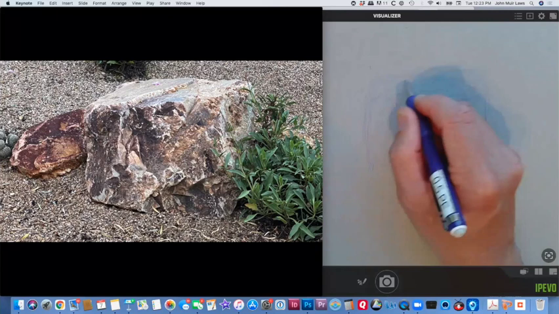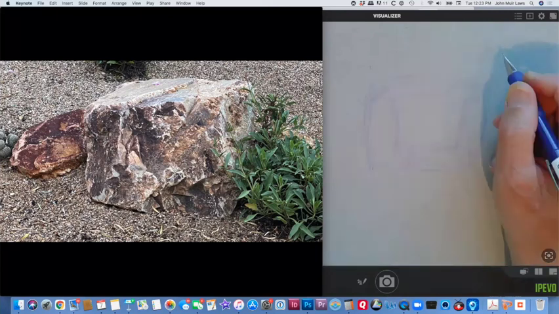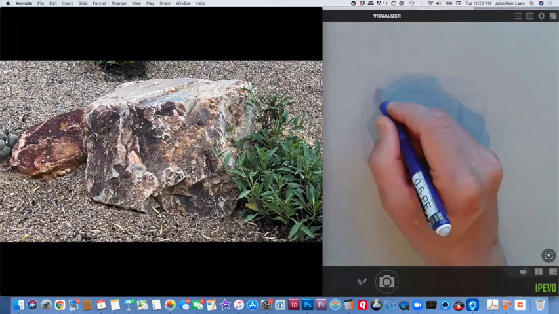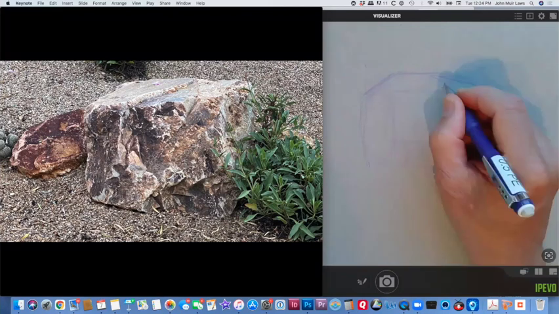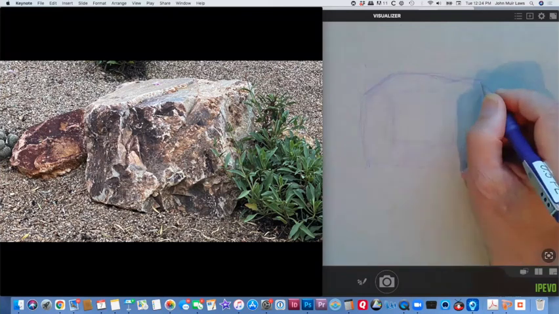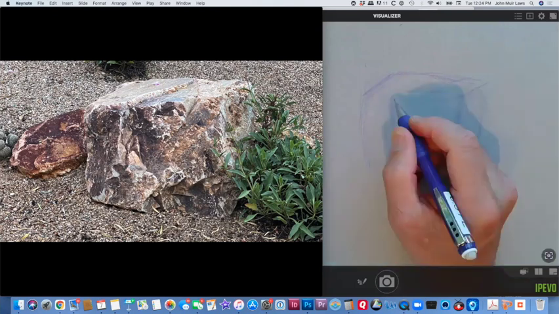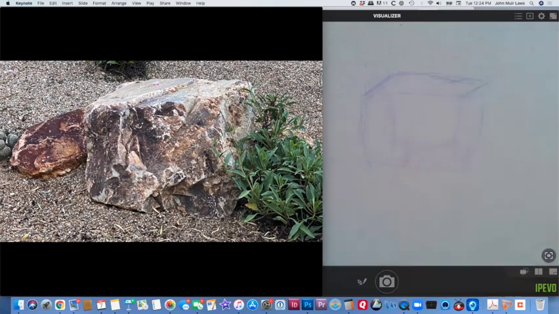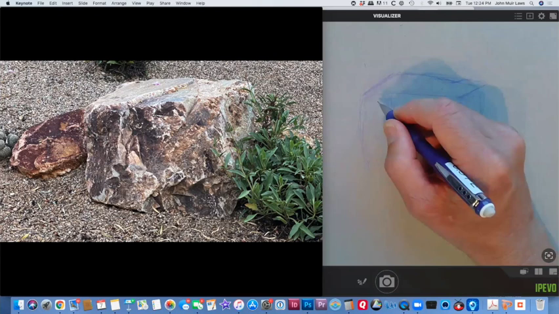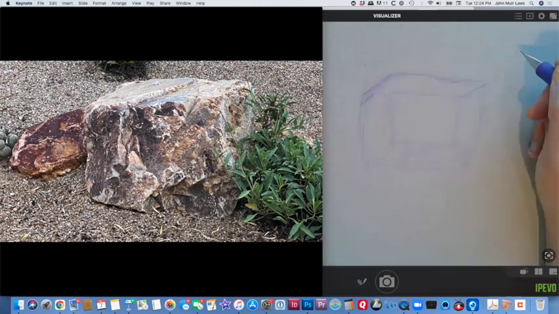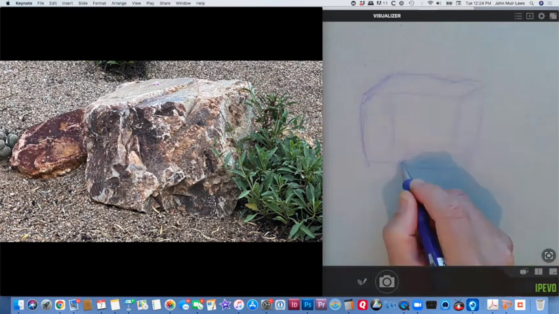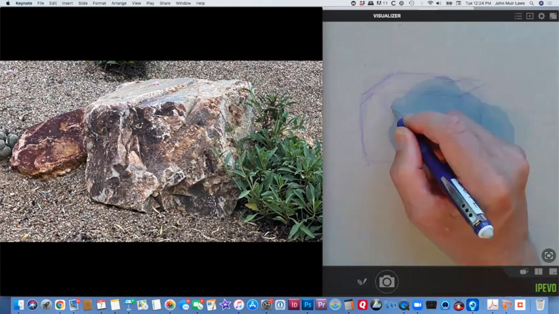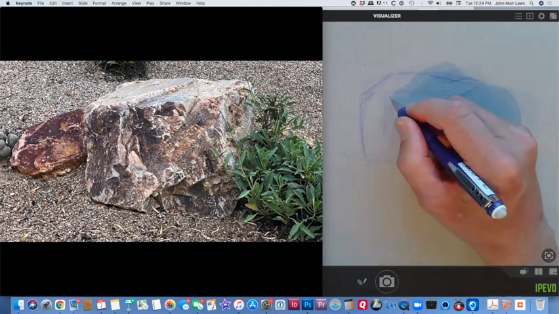So I'm going to put in an angle over here. There's an angle on this side. Maybe it's not as steep as that. And then that comes over to something that's more straight. There's a little bit of a dip down in it. All right. And that cruises across there. Maybe there's a little broken off corner here. We're going to come down here and over. There is a part here.